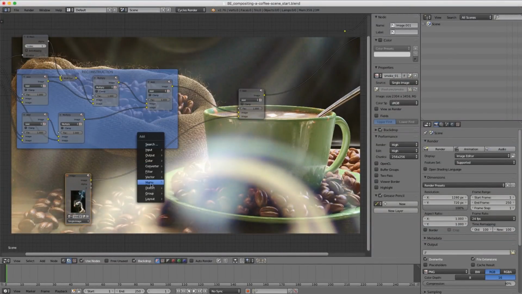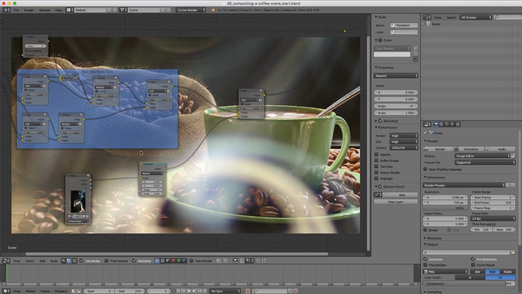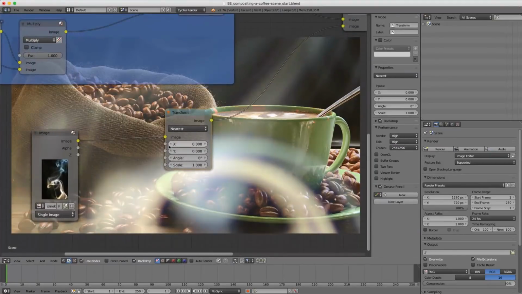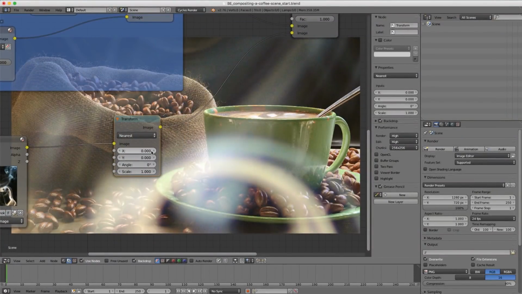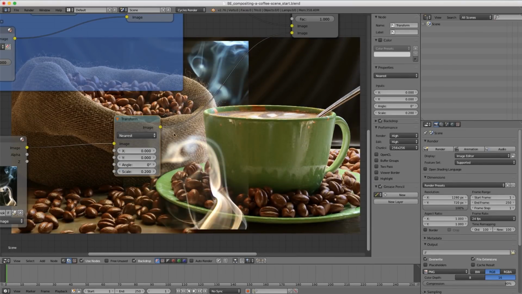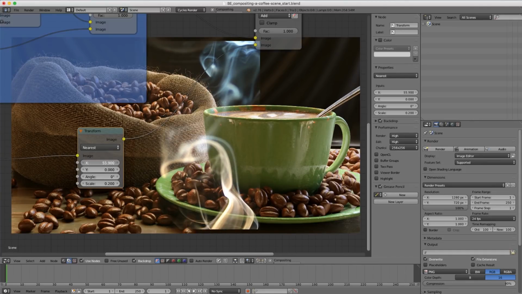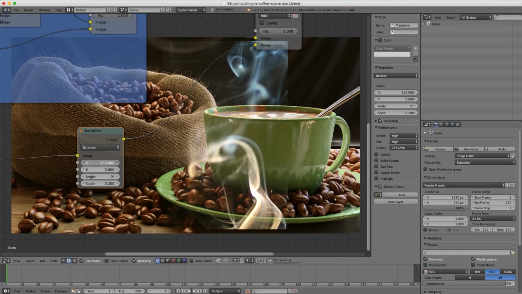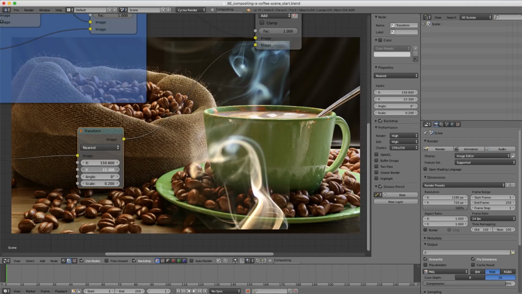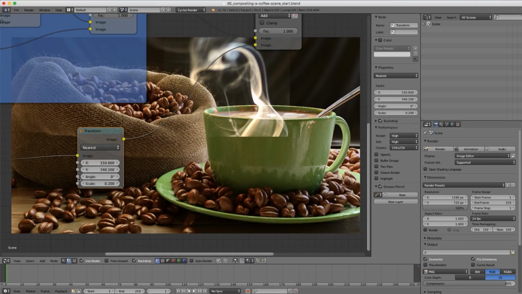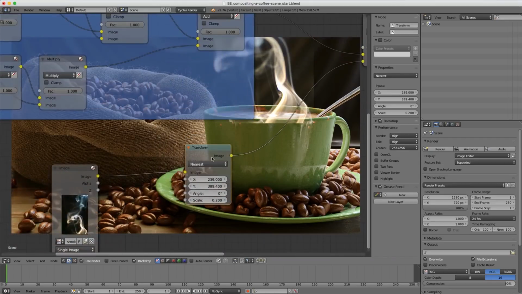So in order to achieve that, let's go to the Distort node menu and choose Transform right here. So this gives you basic X and Y translational coordinates, as well as an angle of rotation and a scale value. For our scale, let's take that down to like, how about 0.2? That seems to be pretty appropriate. And then slowly drag the X and Y sliders until it lines up with the coffee cup. There we go. I think that looks pretty good.